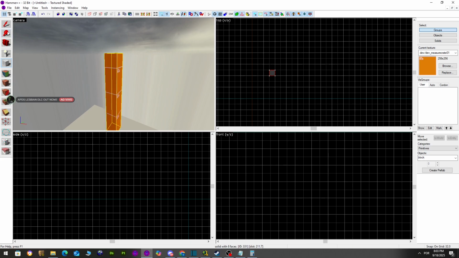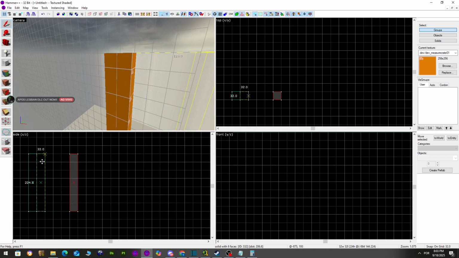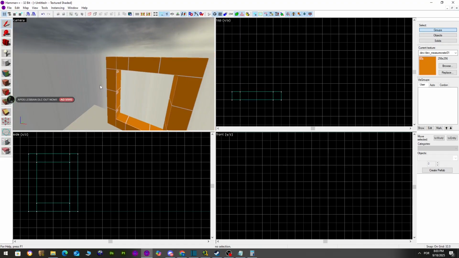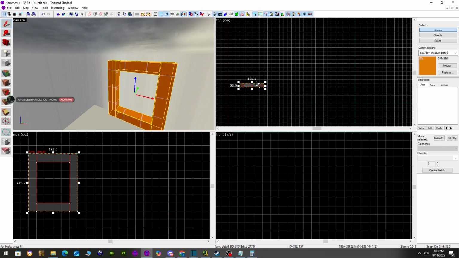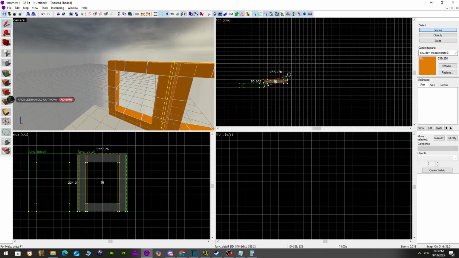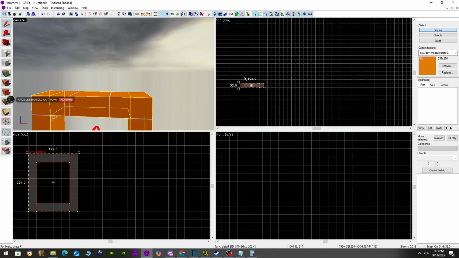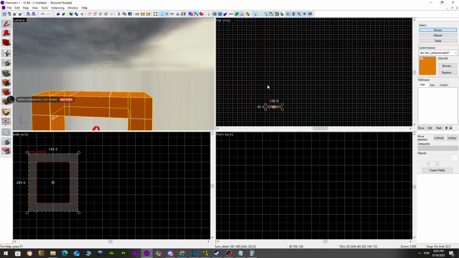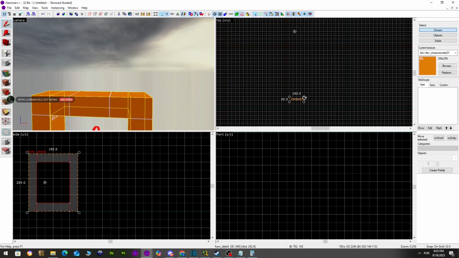So let's say we have a sort of complex mesh here. I'm just gonna make something different here, like a square. Let's say you have this and you want to make a cylinder with this, maybe a sphere even. Now you can use paste special by moving the origin of it to act as the radius. You cannot do that in regular Hammer, just saying. You gotta use Hammer++.